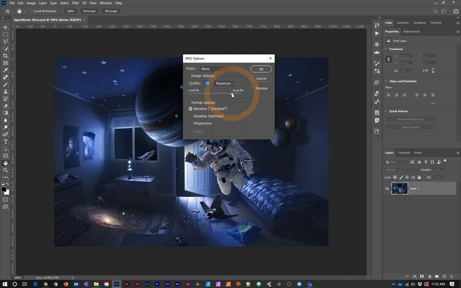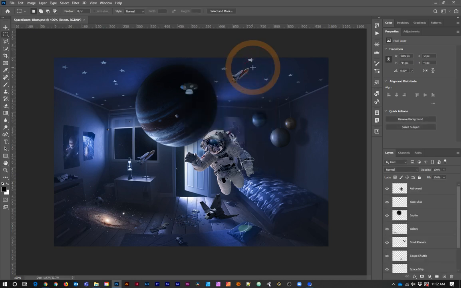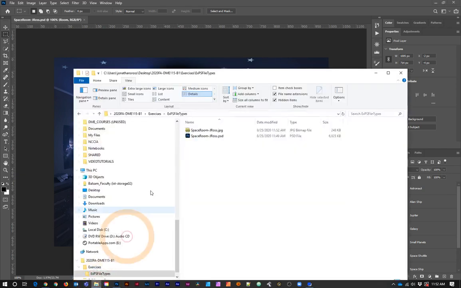10 is okay. If you're doing something for a website and it's going to be a pretty big image, then maybe the quality should be set to 10, but I wouldn't go much below that: 9, 10, or 11 or 12. But I'm going to use 11 because that's kind of a good amount of compression typically. Now you'll see that that image is certainly going to be a lot smaller than the original Photoshop document.